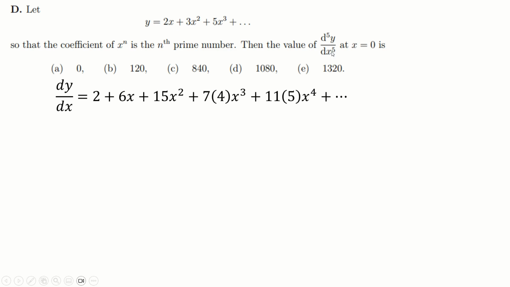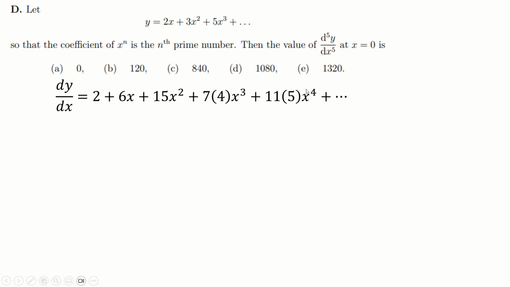The reason I'm only talking about the constant is because when you put in x as 0, the only thing that's going to remain is the constant in a polynomial, right? When you put in 0, everything goes away except for the constant. So we just need to track which is what. So if this is the constant after 1 differentiation, this will be after 2, this will be after 3, this will be after 4, and this will be the constant after 5.